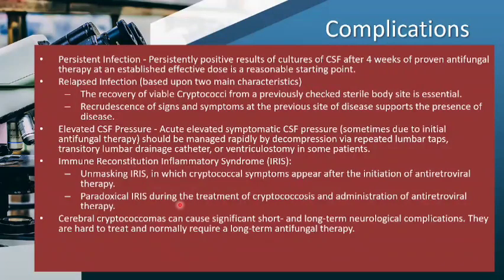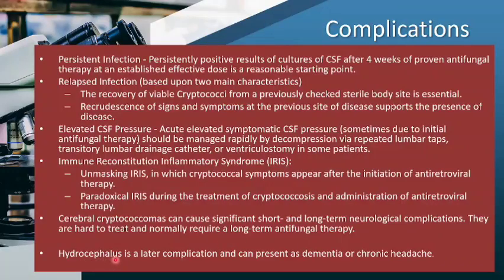This can actually occur and cause significant short and long-term neurological complications. They are hard to treat, and these would normally require long-term antifungal therapy. Last but not least is hydrocephalus. This is a later complication and can present as dementia or chronic headache. So the complications, just one more time: you could get persistent infection, relapsed infection, elevated intracranial pressure, immune reconstitution inflammatory syndrome, IRIS, with these types, and cerebral cryptococcomas, and not forgetting hydrocephalus.